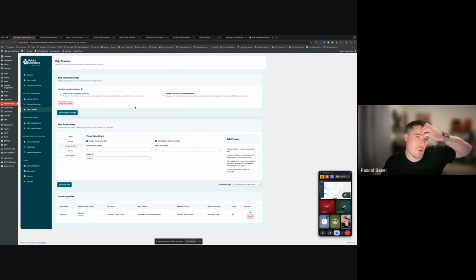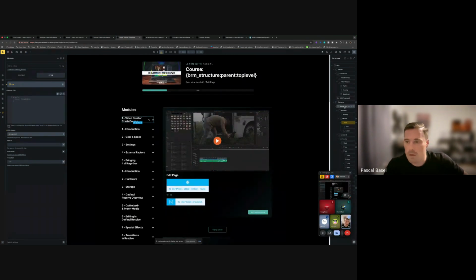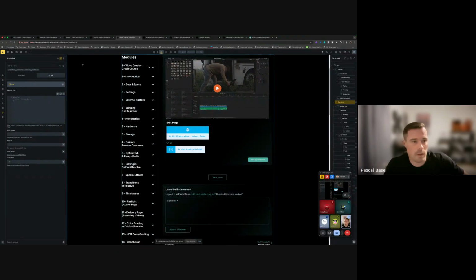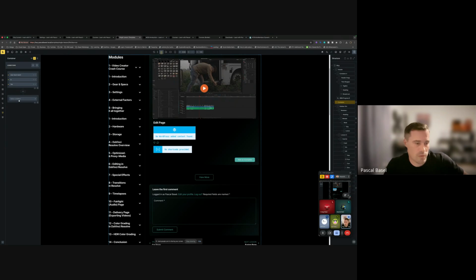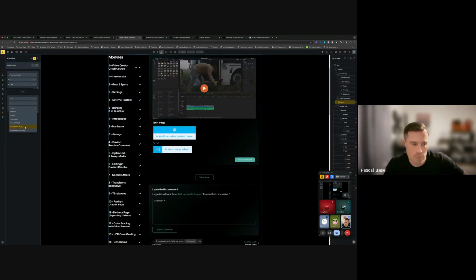That's also one reason why in the query loop filters, in the conditional logic, we also differentiate between drip, normal, unlocked, and locked. This completely acknowledges those and or rules. But if you select time ready or prerequisites ready, you can also show content that the user might not necessarily already have complete access to, but when the time is already ready or the prerequisites are ready. Sometimes, especially if you want to show some messages, that can be useful.